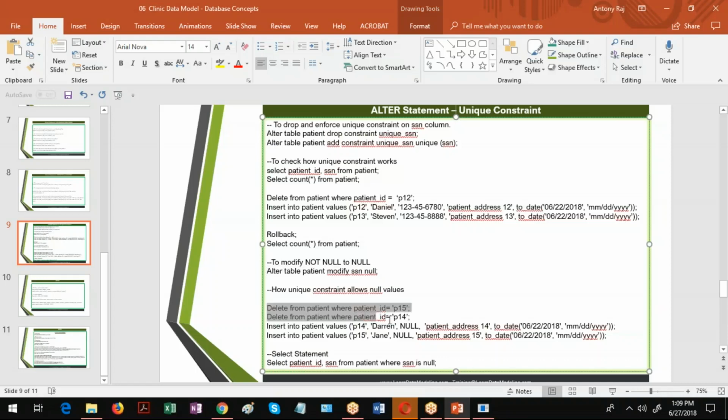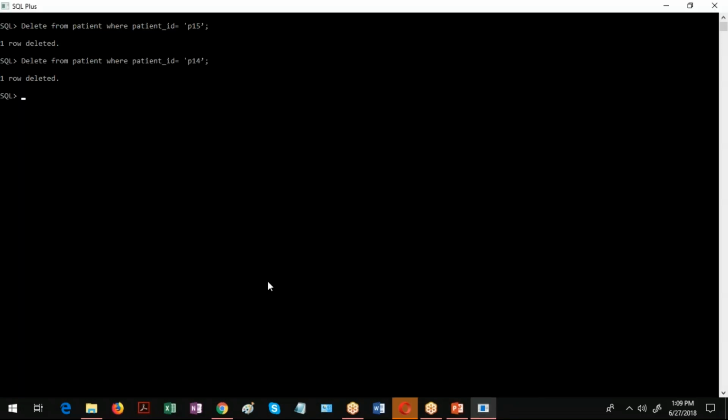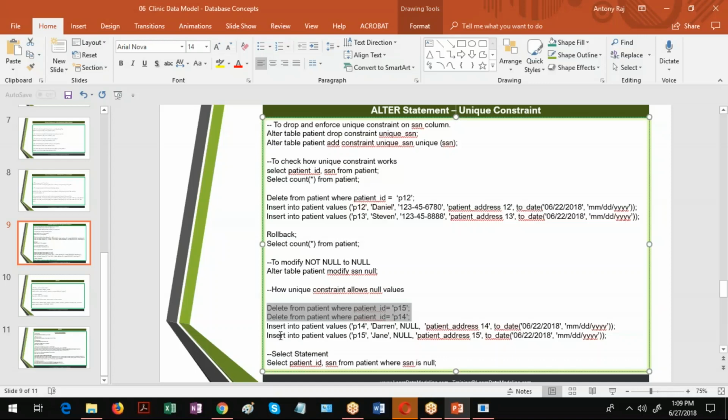Now I'm going to delete patients P15 and P14. It says rows deleted. Then I'll try to insert the same P14 and P15.